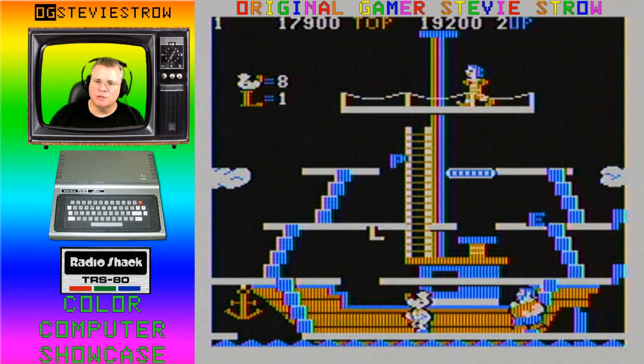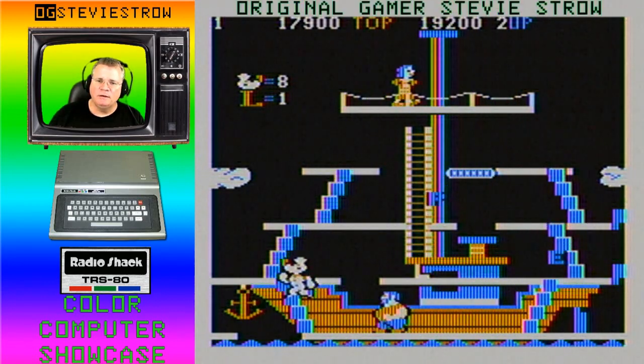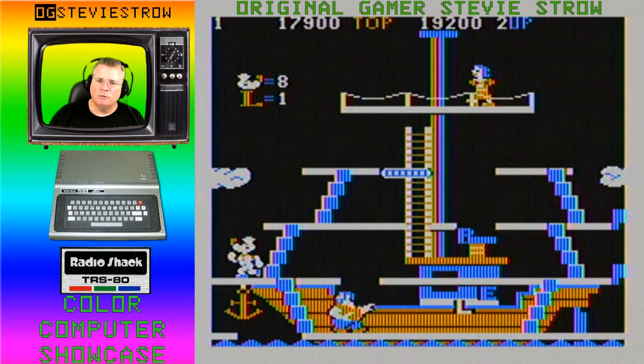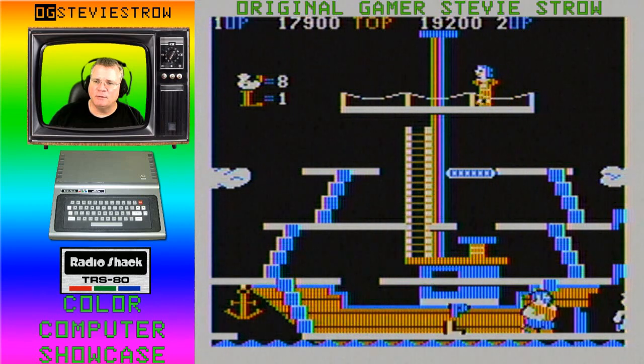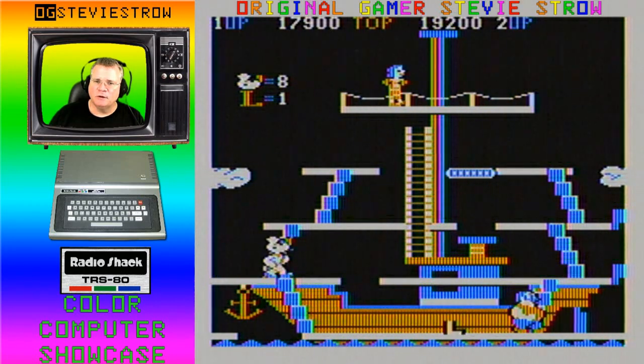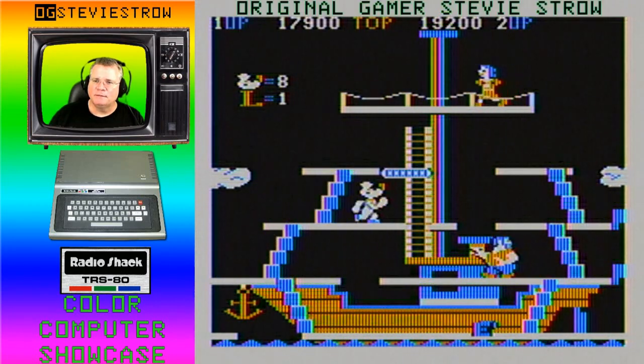If he's above you, he will jump down to the level you're on, and he does that pretty quickly. So he will jump down. He will sometimes jump up and swat at you if you're above him. Oh, I didn't realize that would actually let me switch screens. Oh, neat. Look at that. That's actually kind of cool.